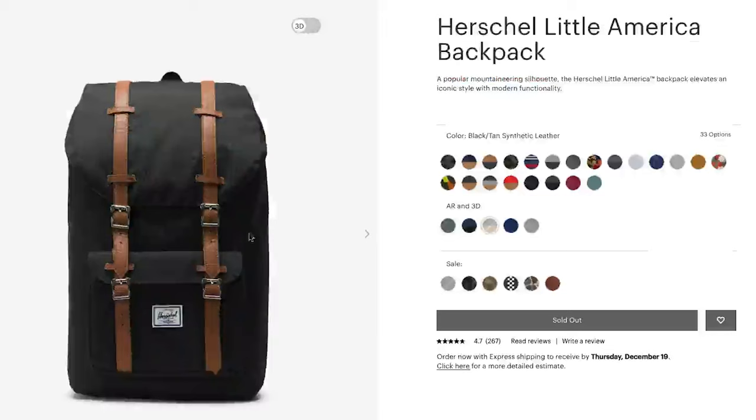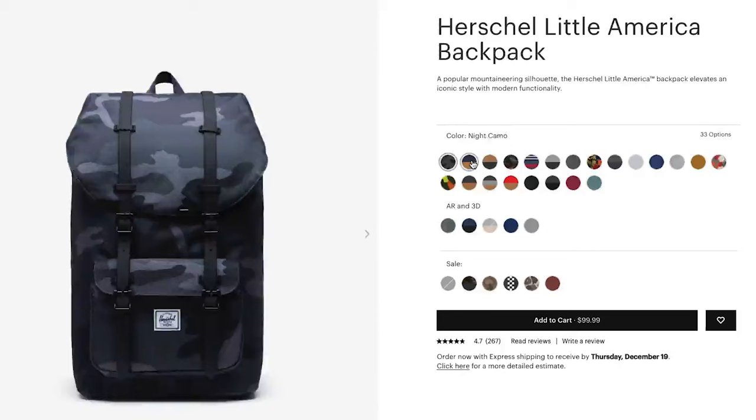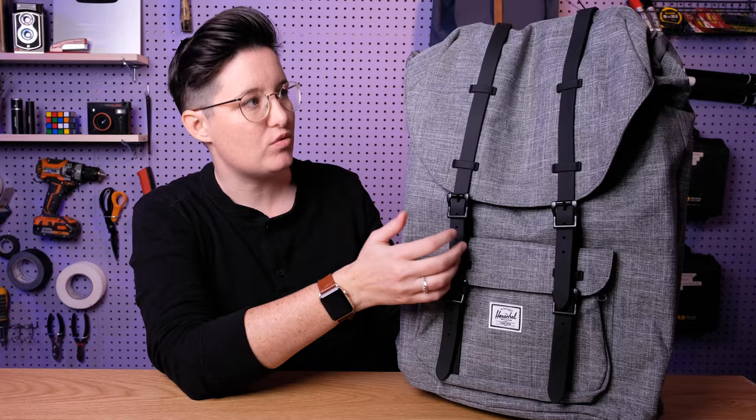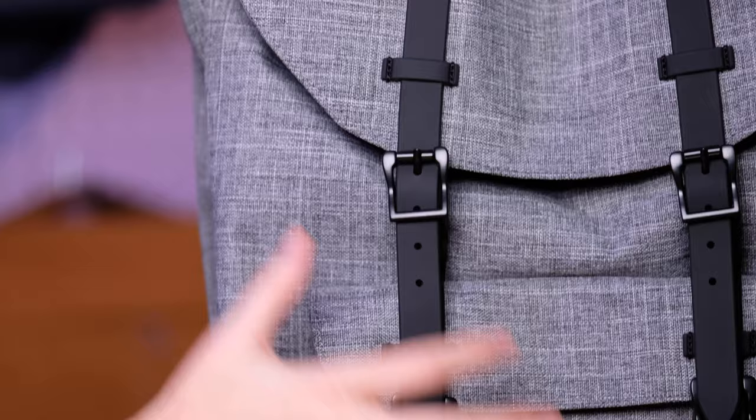There are so many color options with this bag — different colors, different colors of the straps, different materials on the straps. These ones are like a rubber material, which is kind of a cool new style. There's rubber with color inlays on them. There are ones that are synthetic leather style. There's really design and style for everyone. Some of them are patterned like camo, and some might even be florals. Whatever your style is, there's one here for you, but do check to see how that price changes because sometimes it's quite surprising how much it can jump just by choosing a different style.